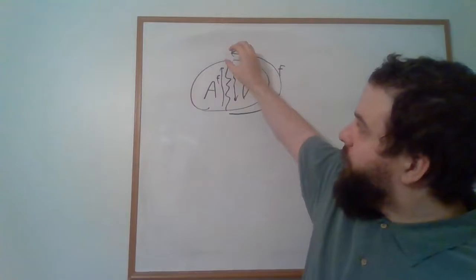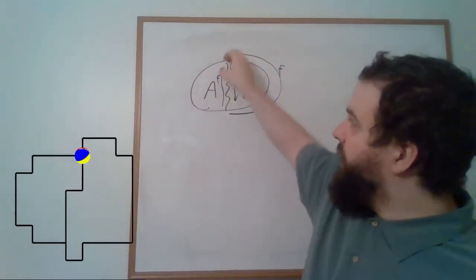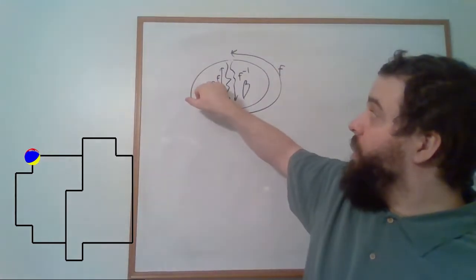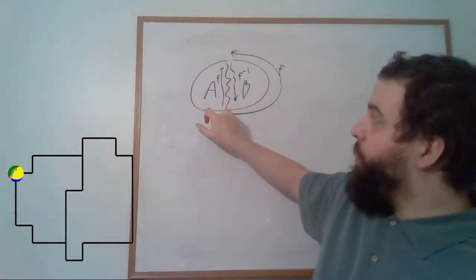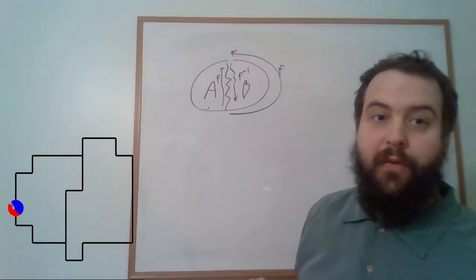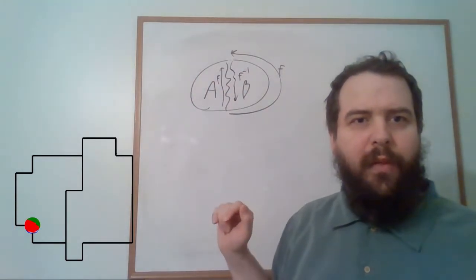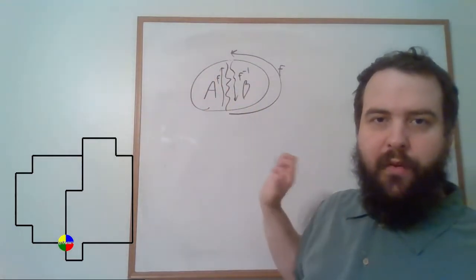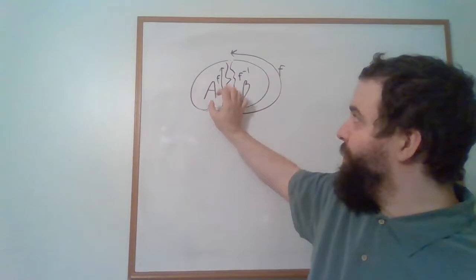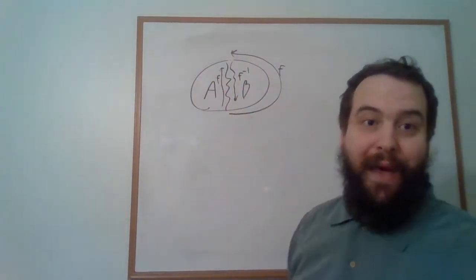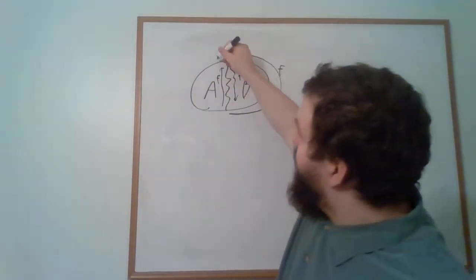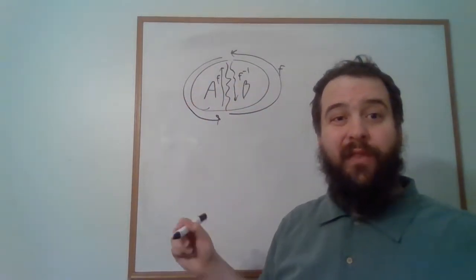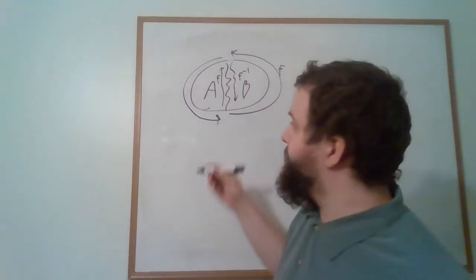And then finally, rolling our sphere from here to here along this part of the boundary of A is going to undo what happened when we rolled around this part of the boundary of A, because A is rollable. So if we take a journey around the boundary of A and get back to where we started, it has to do something and then undo it to get back to where we started. So this journey here does F inverse to the orientation of the sphere.